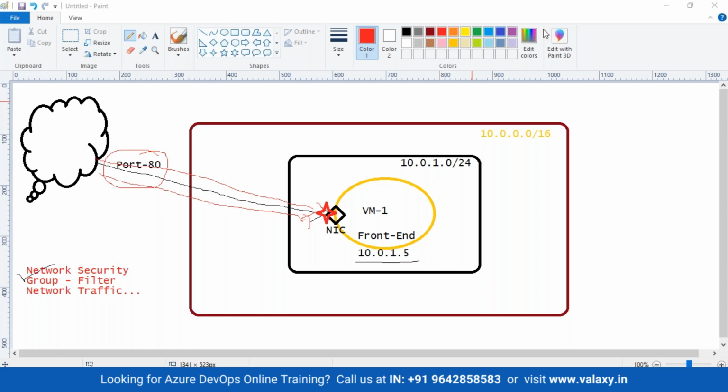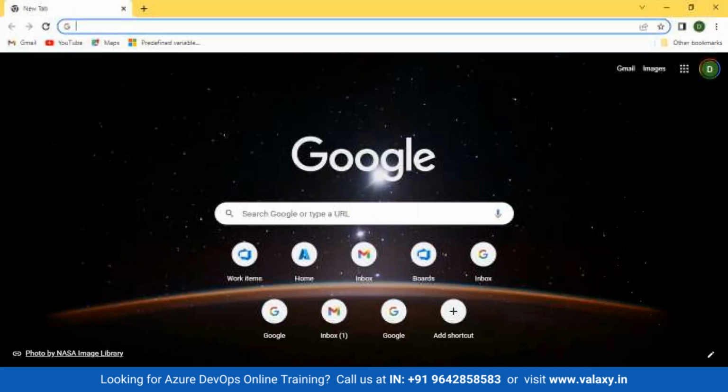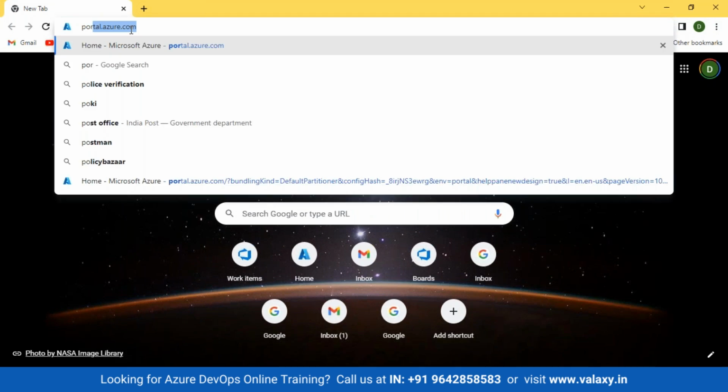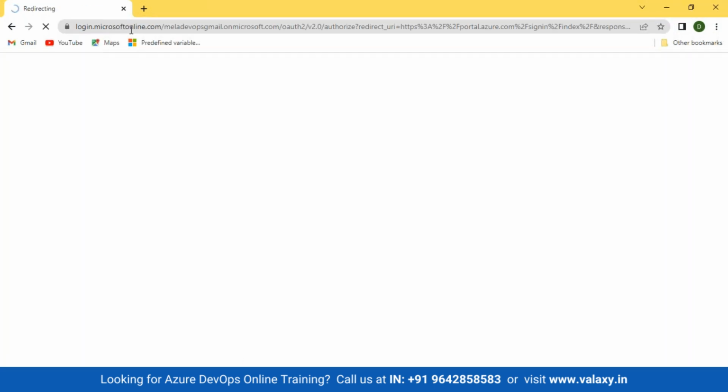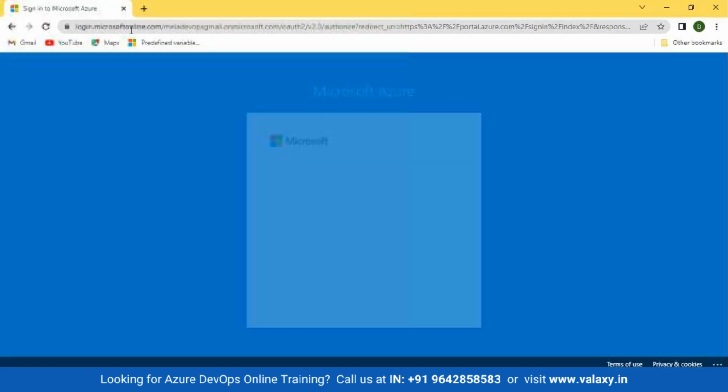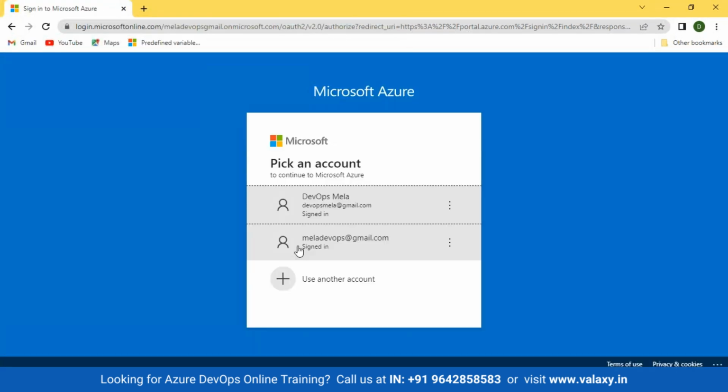Okay, let's go and see. Then, if you want, we can do a quick comparison with AWS also. No worries. Let's go and set this up for us. Hopefully everyone has signed in on Azure, guys. If not signed in, I've already shared the documentation with the Valaxy team. Please go and get the documentation and sign into the Azure portal.